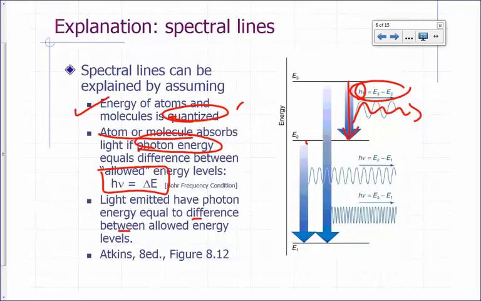Light that's emitted must be equal to the difference between allowed energy levels. Light that's absorbed must correspond to the difference between allowed energy levels. Since not every energy level is allowed, you don't expect to see every kind of photon — you don't expect to see every possible wavelength. You just see those characteristic spectral lines that depend on what the atom or molecule is. Because of quantization, the allowed levels are different for different atoms and different molecules, so they all get different spectra. You cannot just get any color of light from a particular atom or molecule — it's only certain colors that an atom produces.